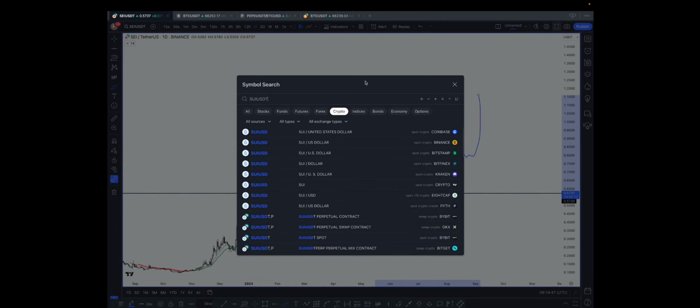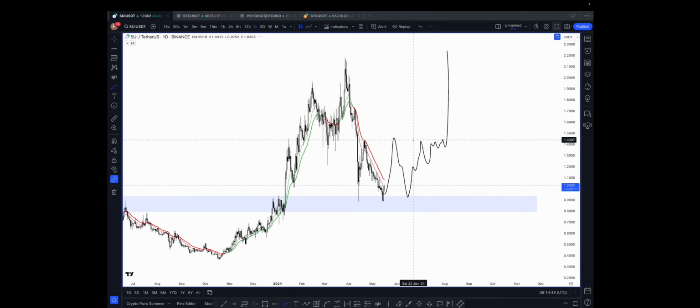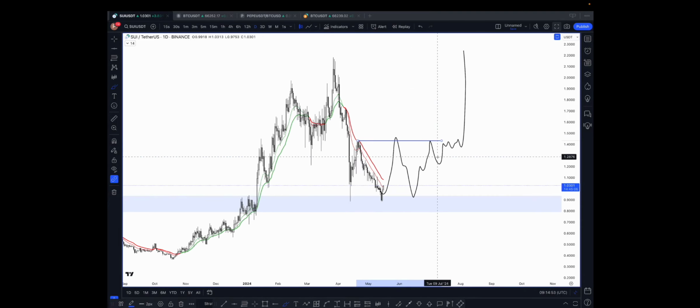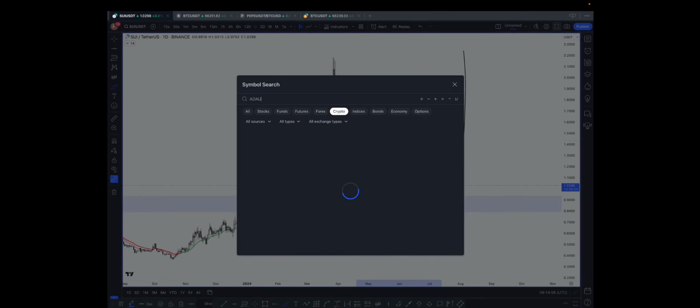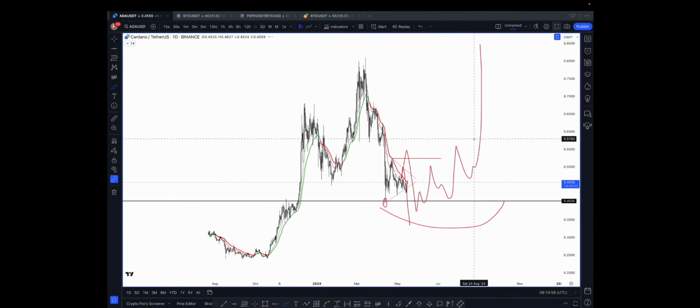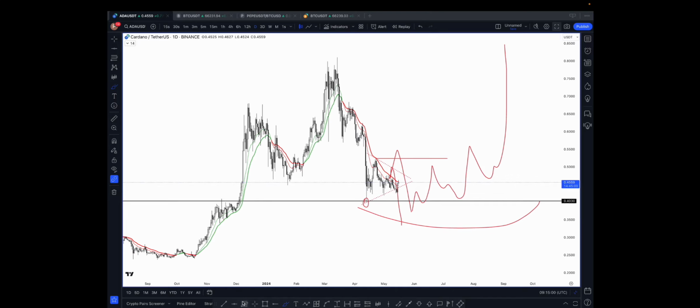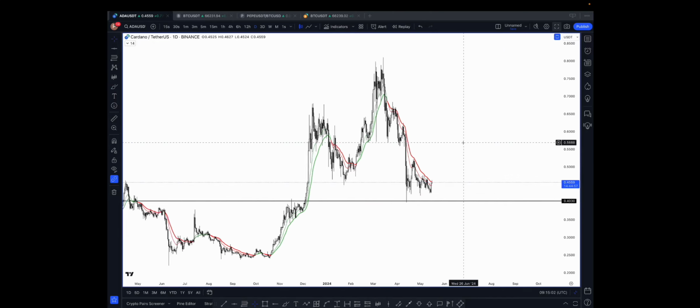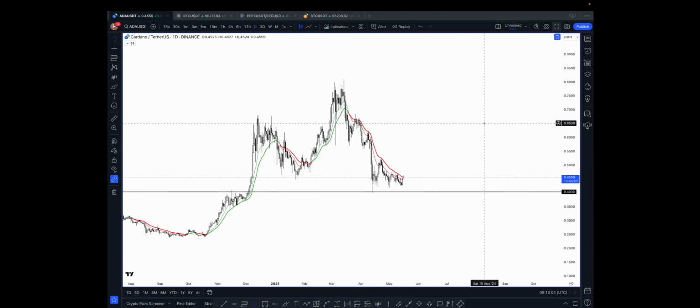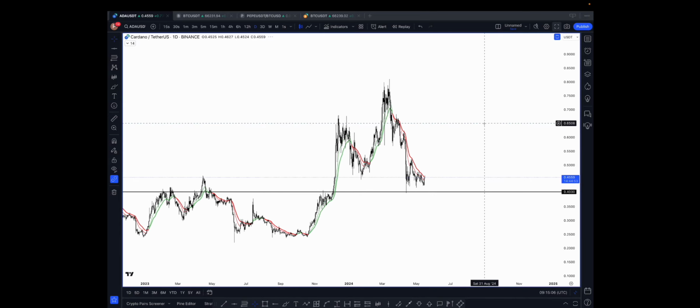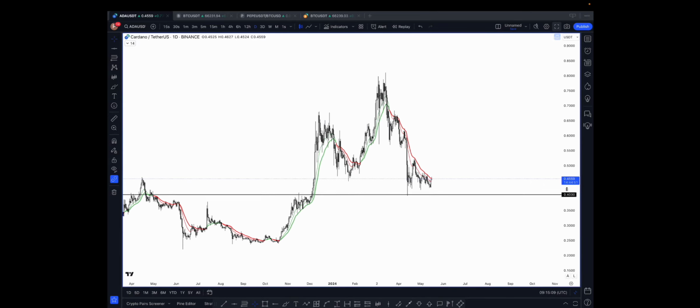Sui, same thing for some of these new ones. Weak. I could see that all the way up, all the way down. Still loads of work to do. And then you go down to the trash, like Cardano. And these ones are just down bad. No change, and not in any way bullish yet. Which again is fine.